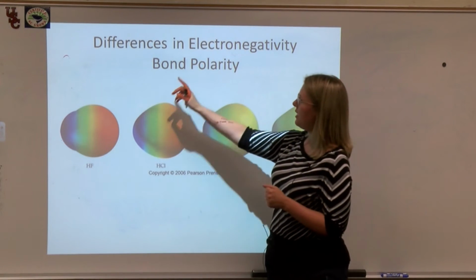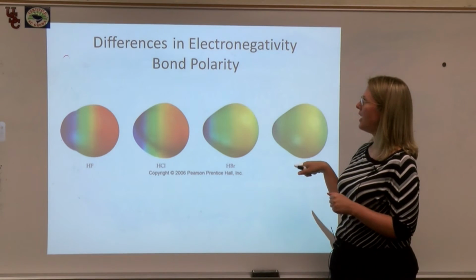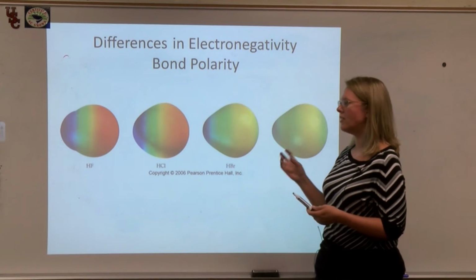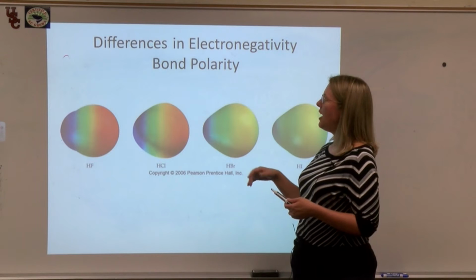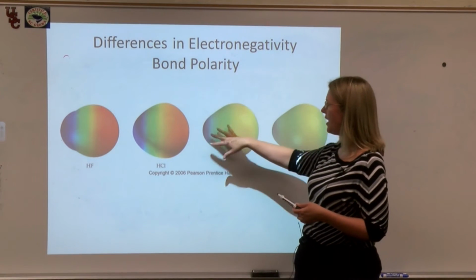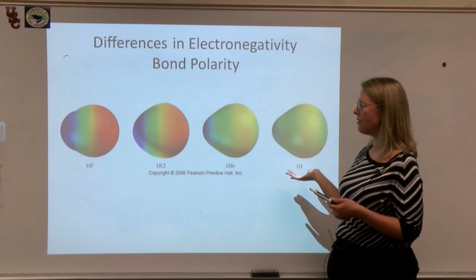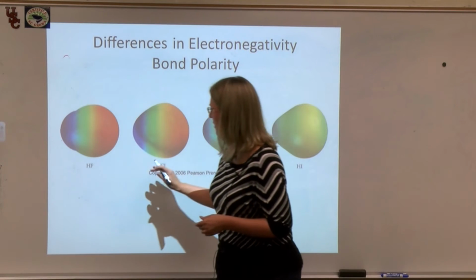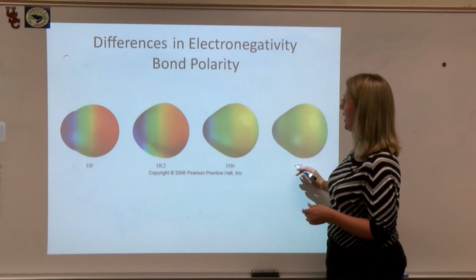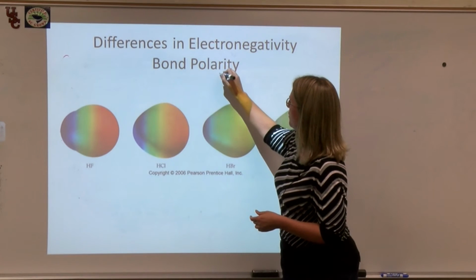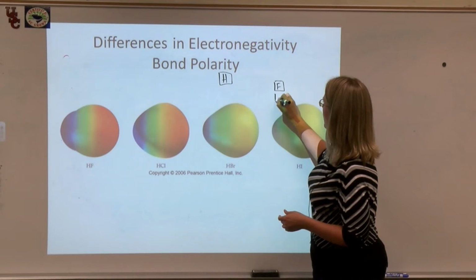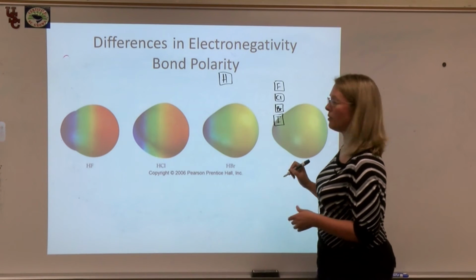So when you have a covalent bond that has 2 atoms in it that have big differences in electronegativity, you have differences in attraction for the electron cloud, and when that happens you get a polar bond. And that's what this figure is trying to show based on the color differences. And so I'm going to make it a little bit bigger. What we're looking at here is HF, HCl, HBr, HI. And if we think about the periodic table, hydrogen is way over here, and then fluorine, chlorine, bromine, and iodine are all in the same group, okay?